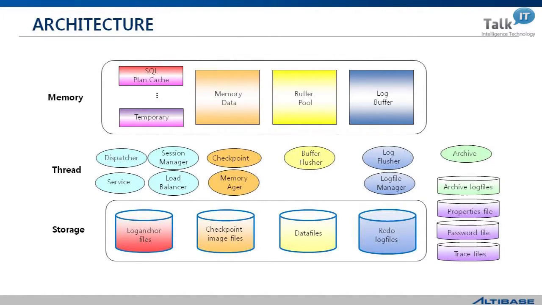Okay, a checkpoint can also be executed when a number of log files are filled up. For example, every 50 log files or every 80 log files filled up, the checkpoint is executed. By default, this is set to 100. The property for this one is called checkpoint interval in log. Okay, you can change these settings in the altibase.properties file. You can manually execute a checkpoint by typing the alter system checkpoint command.